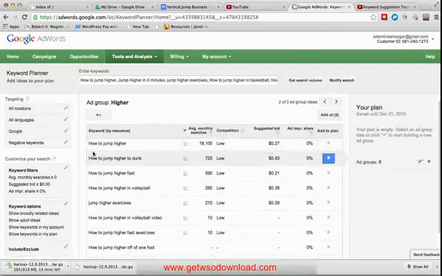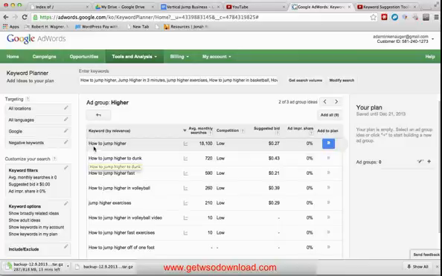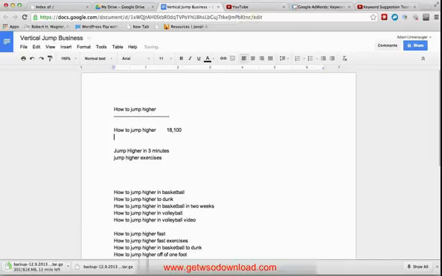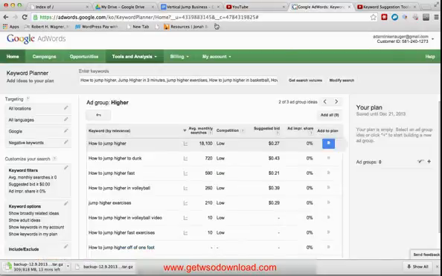So the next step is to go through every one of your keywords, rank them from top to bottom based on searches, and I'd recommend go ahead and writing them down. So for example, if I were to go how to jump higher, 18,100. Now, going back to what we first discussed, the bracelets versus the charm. This is a great example. All right, which one's the bracelet and which one's the charm here?